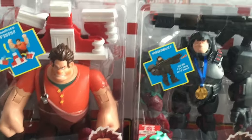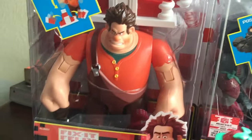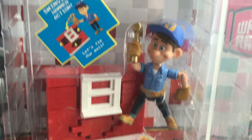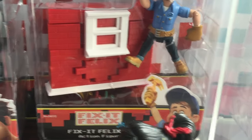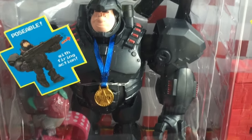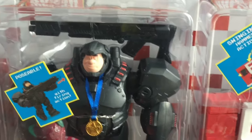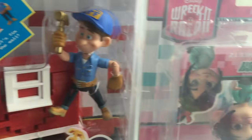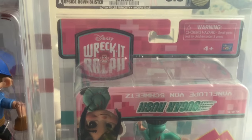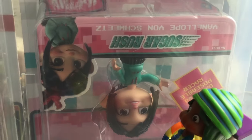The next set I'm going to talk about is the Heroes Duty Figurine Deluxe Set. The Heroes Duty, along with the larger Wreck-It Ralph Deluxe figures, were actually movable and they could kind of smash the wall, just like Fix-It Felix Jr. could fix it. The rarer one out of all three was the Heroes Duty figurine with a medal and a little blaster at the top. Rich Moore, speaking through Wreck-It Ralph, said in the film that video games nowadays seem to be a lot more violent and scary. There was also an individual Vanellope, and this one was actually an error from the factory — I liked it because it signified her character being upside down and a little bit different.